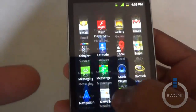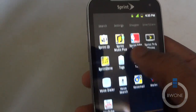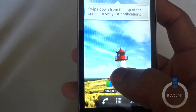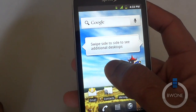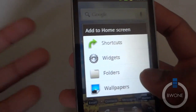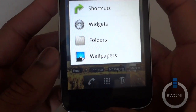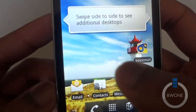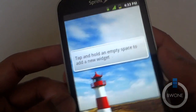I despise Gingerbread, not because it isn't usable, but because of these slow, redundant animations. It's a cool effect. When it first came out, everyone was like, wow, we've got this whole sexy app screen. But this is old. This is almost a year and a half to 2 years old. Let me press the home button. See, this is old. In Ice Cream Sandwich, that's no longer an issue. You go to the app tray, and the widgets are just a few swipes away. See, I just made a mistake thinking the home button was here, but it's over here. So as you can see, there are definitely usability issues when it comes to day-to-day use with the device.